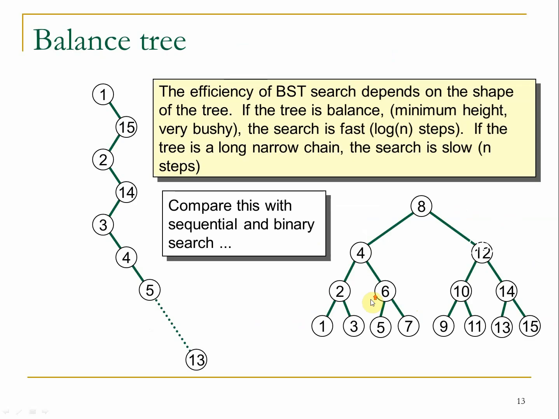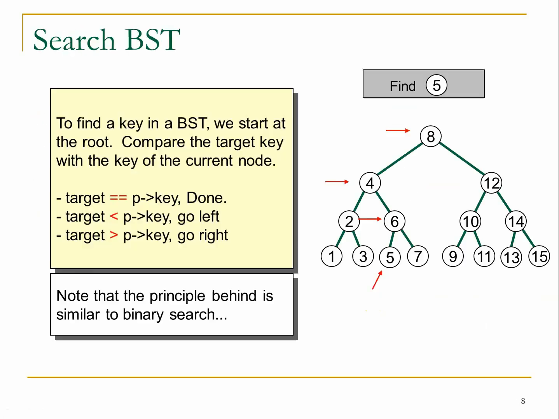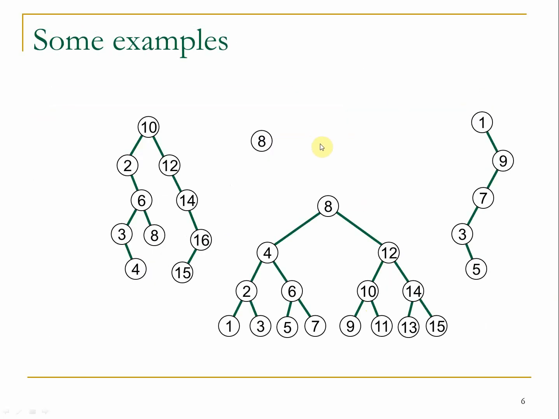Let's come back several slides to look into the example and make sure you see that property. Take a look at this tree. If you go to the left side, that gives you the node of 1, indicating it is the minimum value. If you keep going to the right side, that will give you the maximum value. Same thing for this tree. If you look into the left side and 2 immediately does not have any left child, that means this must be the smallest element. Same thing, you will find the maximum element over here.